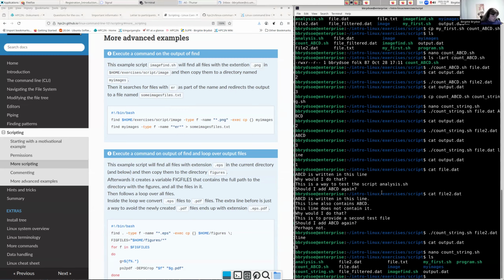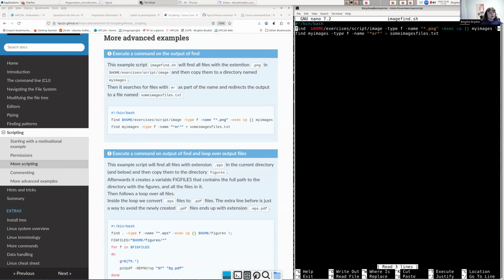So I would change this here, image find, and I would go in and add intro Linux so it works in my path here. And here you first have the shebang telling it that it's using bash.